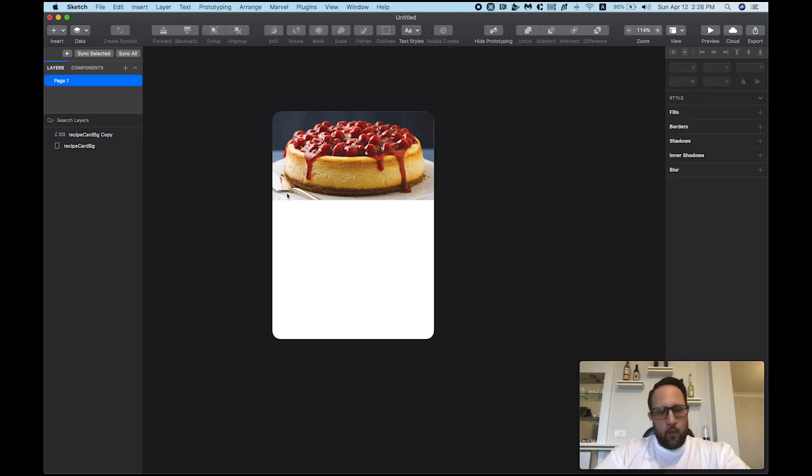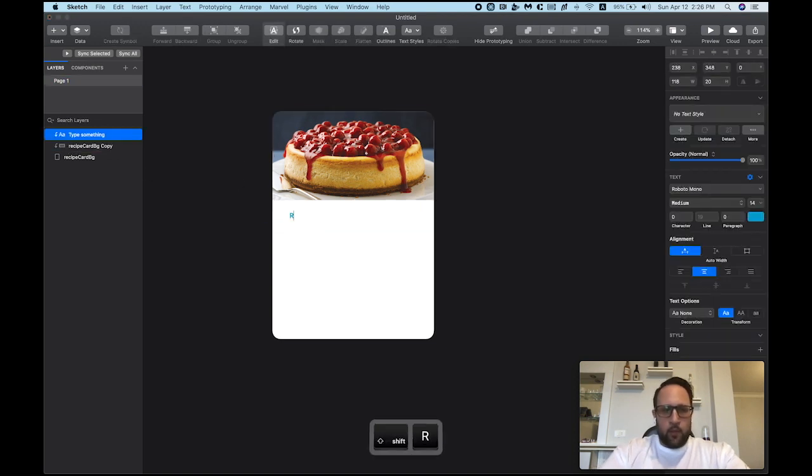Alright, I'm going to add now the restaurant name. And let's move it. Oops. Right, 24 pixels, 16 from the top.